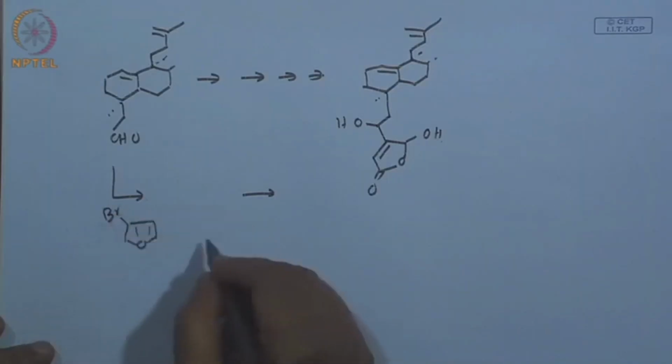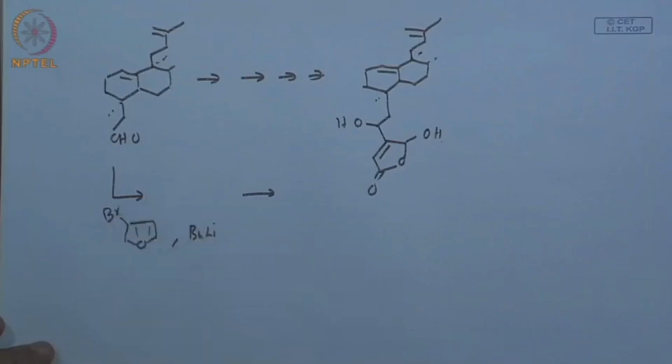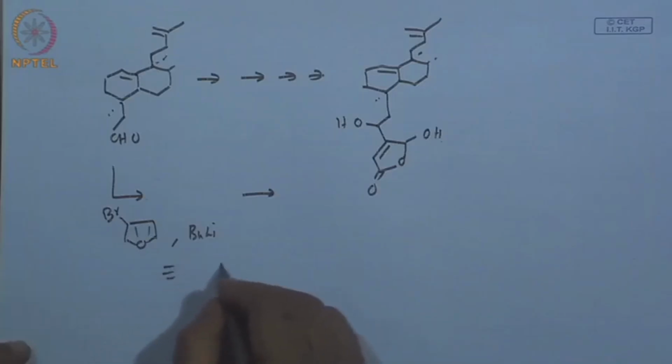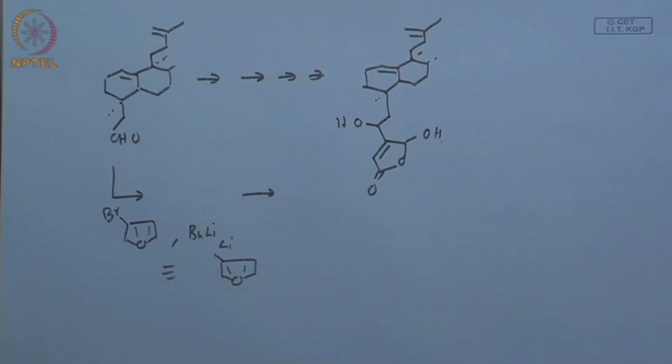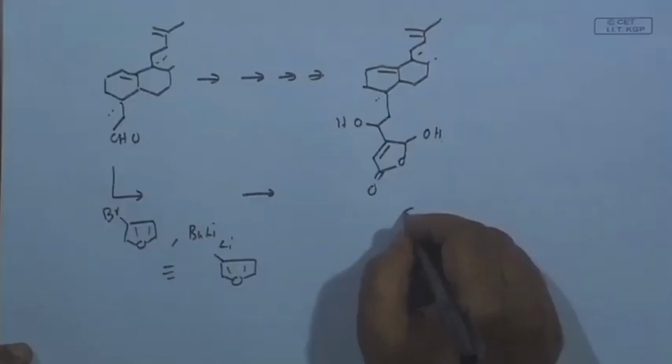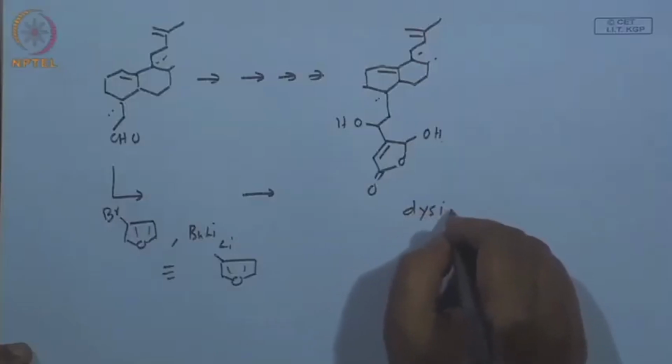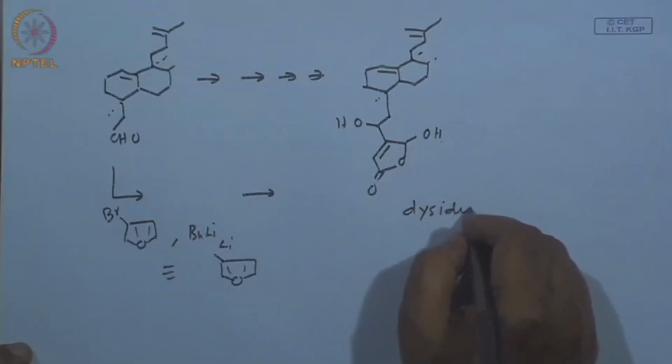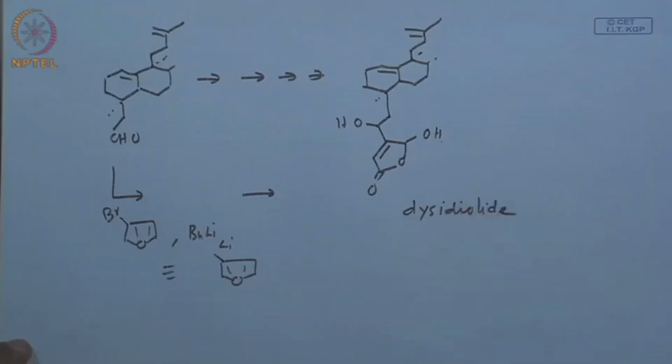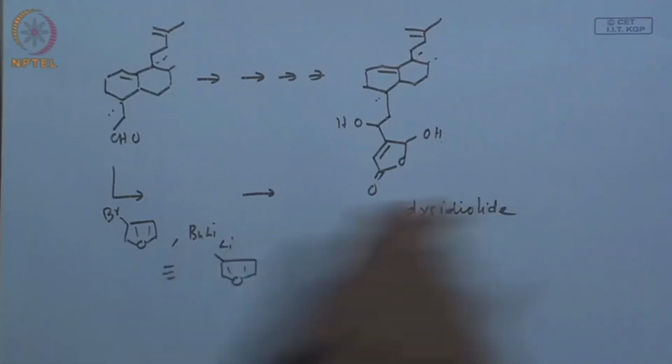Then bromofuran, butyl lithium. I think now we know what is going to happen. Actually, this is equivalent to 3 lithiofuran. If you are not well versed with the furan chemistry, you will see most of the natural products, this is also a natural product, this is also a natural product, and this is also a natural product named as ideolite. Olite means all of us know, right? Olides means it's macrolides. Okay, actually it goes to this.